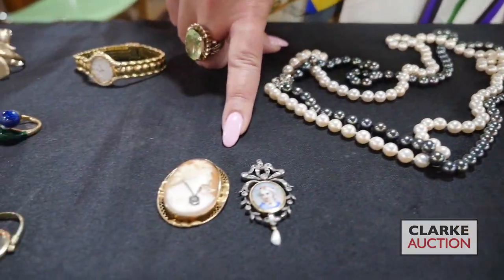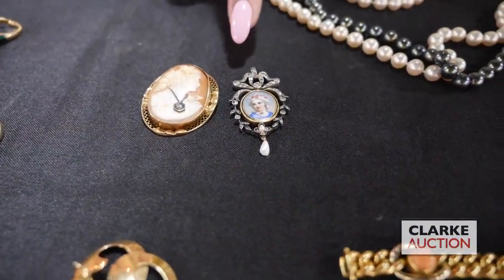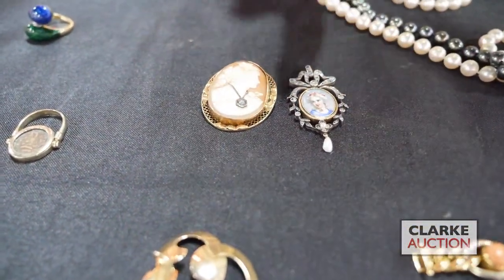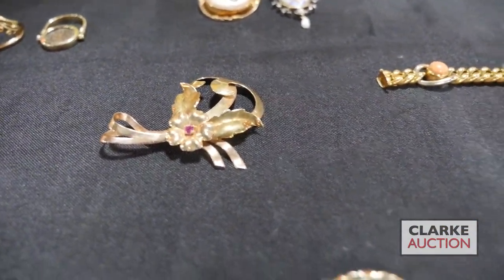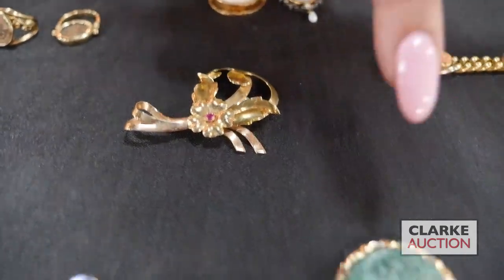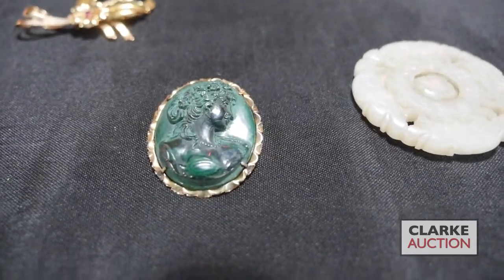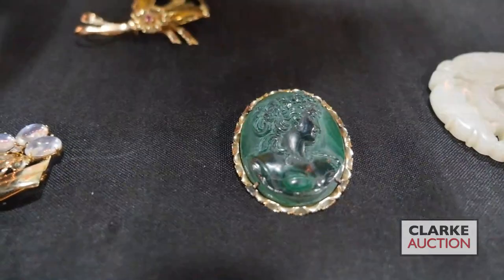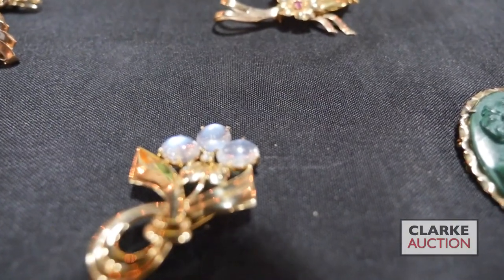From one of our Walk-In Wednesday appraisal days, we have the standard 14 carat gold cameo. But next door is this really quite sweet white gold painted portrait of a beauty with diamond surround and a single pearl drop. In front is a very sweet 14 carat gold retro bicolor gold brooch with floral decoration and a single faceted gem. We have an 18 carat gold mounted carved malachite cameo of a beauty — really quite sweet, and I'm a fan of malachite. Next door, moonstone — 14 carat retro with three moonstones and a single diamond accent.